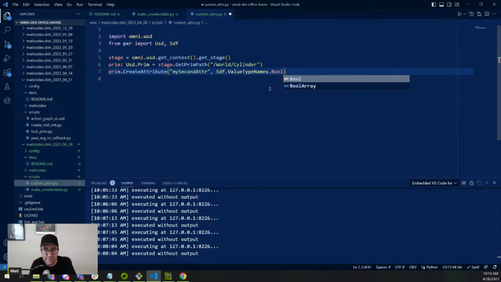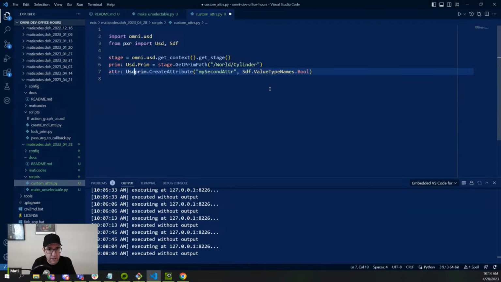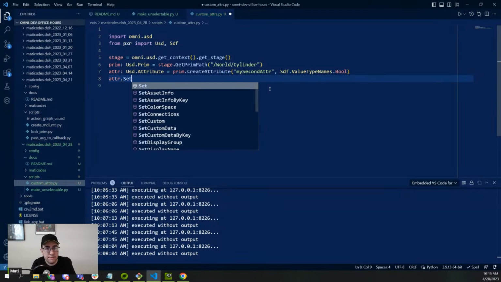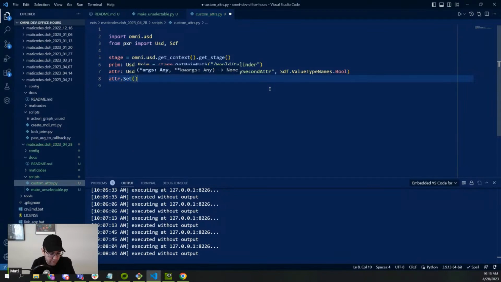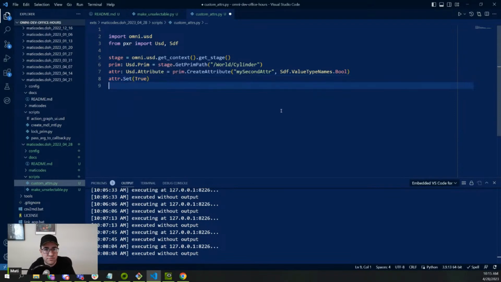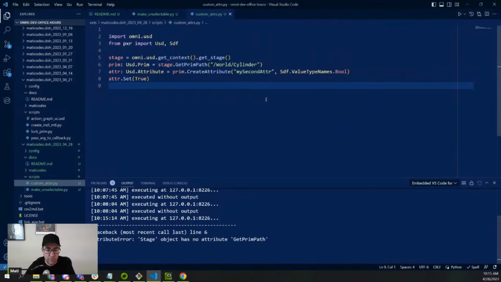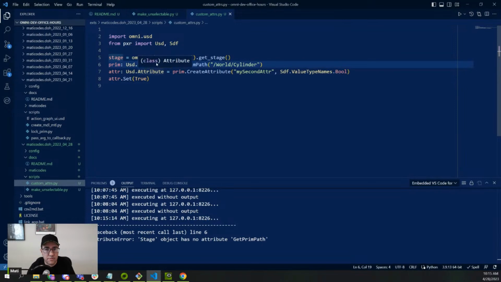Let's do a Boolean. That's going to give us an attribute object, a USD attribute. From there I can set, get, all that stuff. So adder sets true. Oh, what did I do wrong? Get prim at path.